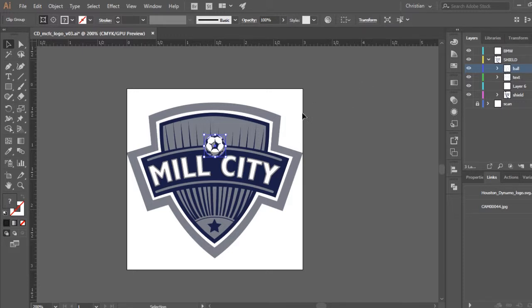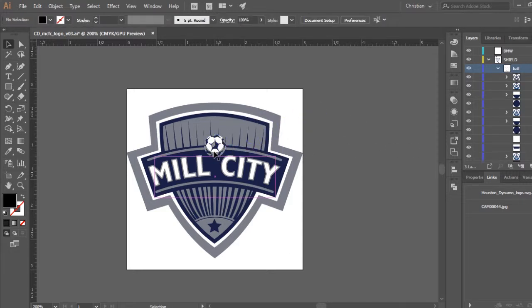B. Now another thing you may want to become accustomed to is grouping. Right now you can see my soccer ball. It's a group. If I open up the layers panel here, you can see there are multiple elements within it. I have that so I can move the soccer ball without having to click every single little element. And in order to make a group, I'm going to select the soccer ball and some other items that aren't grouped together.